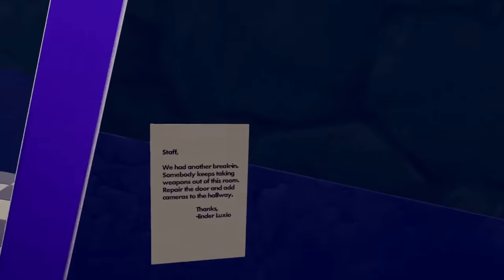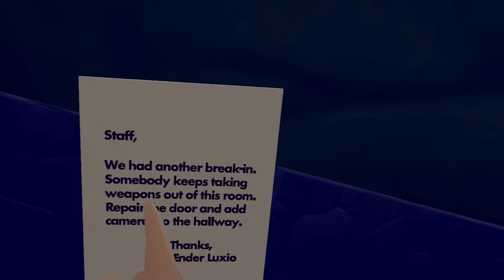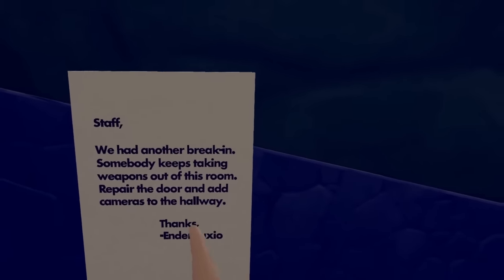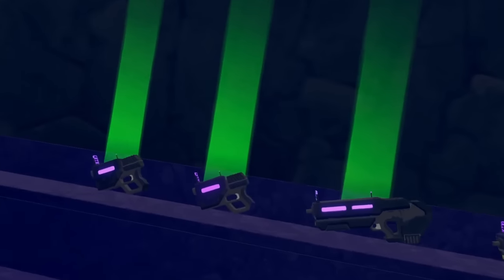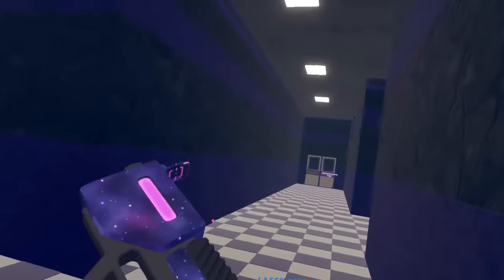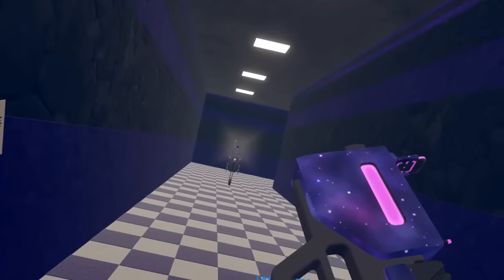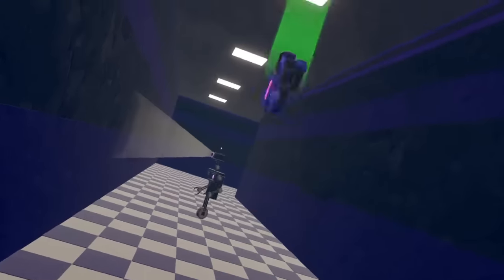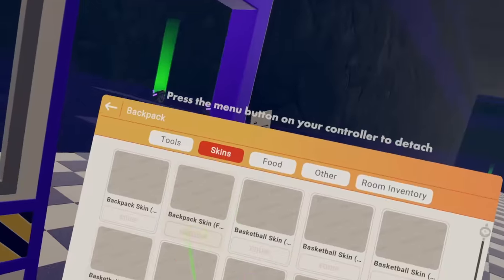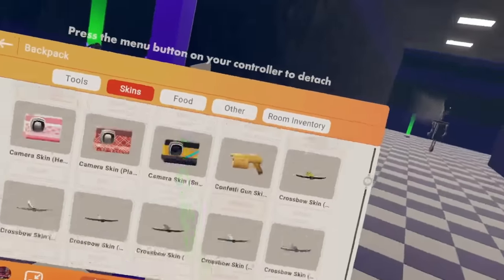Alright, so... Staff, we had another break-in. Someone keeps taking weapons out of this room. Repair the door and add cameras to the hallway. Thanks, Ender Alexio. So, we'll take weapons. And I will take these. It's not really holiday themed. I could change the skin. Actually, you know what? It's the holidays! Let's change that. We gotta have something festive.